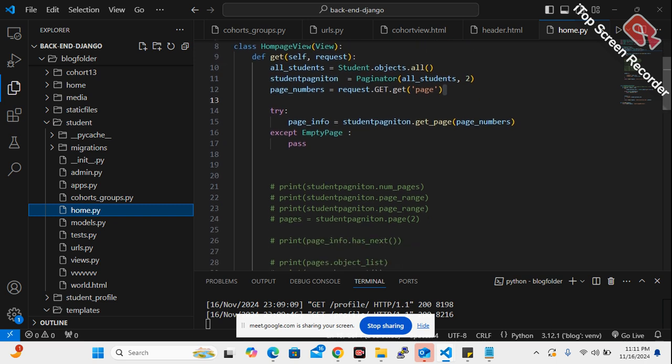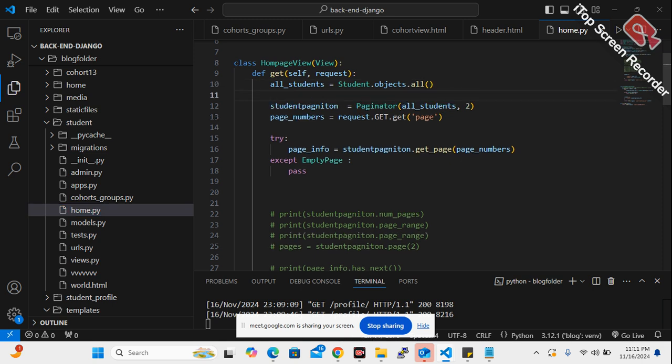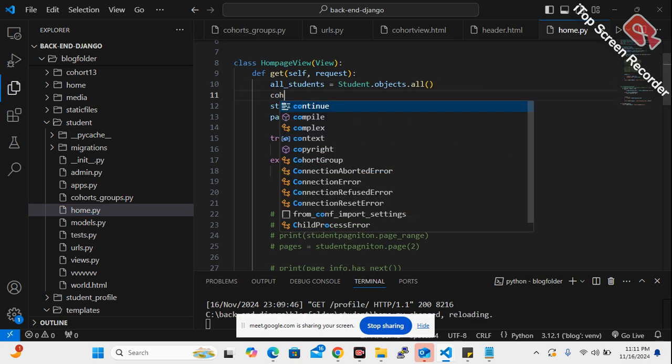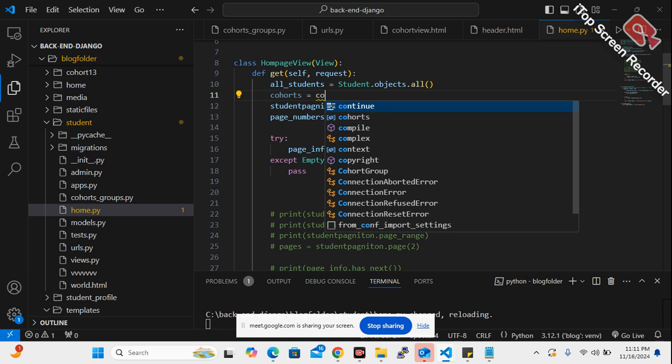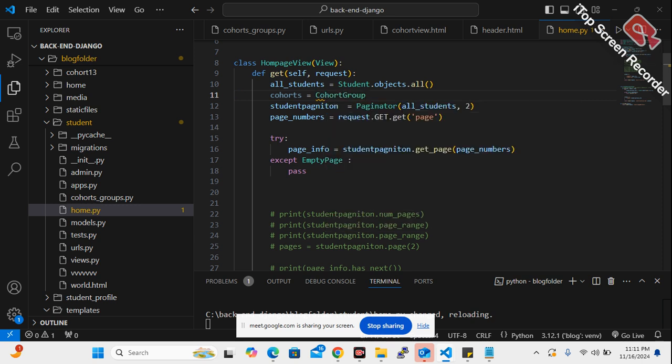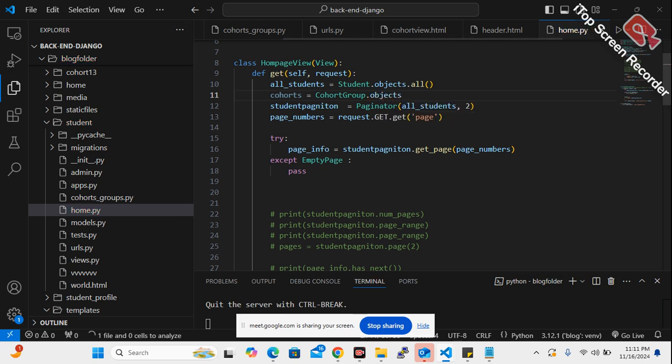So we are going to get the whole cohort from here. So I'm going to do cohort. Cohort dot, so cohort group dot objects dot all.